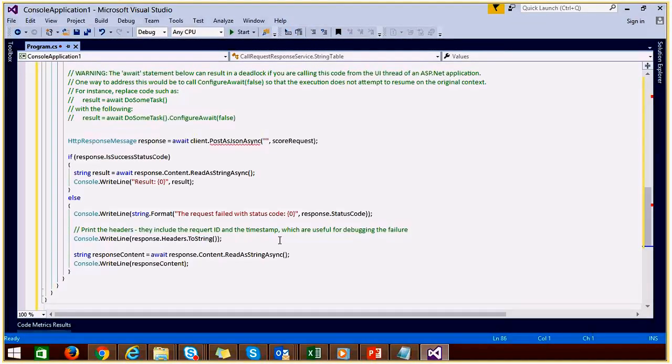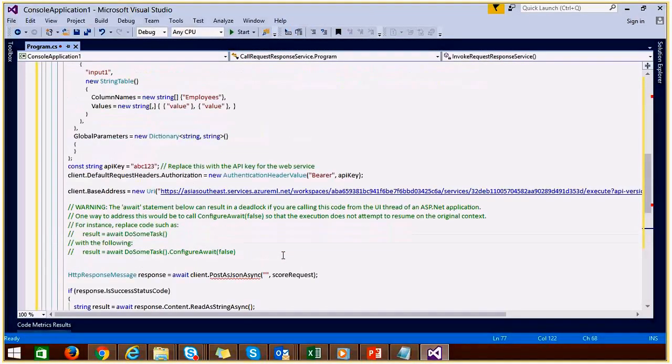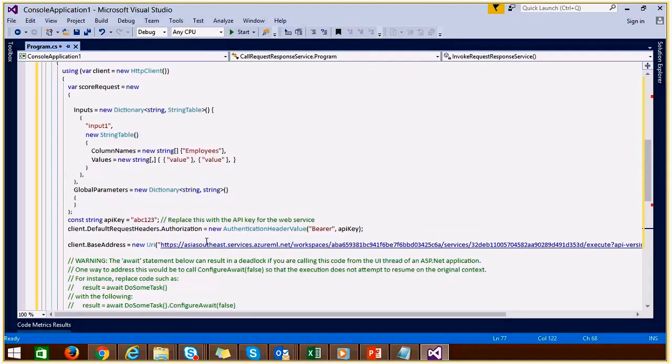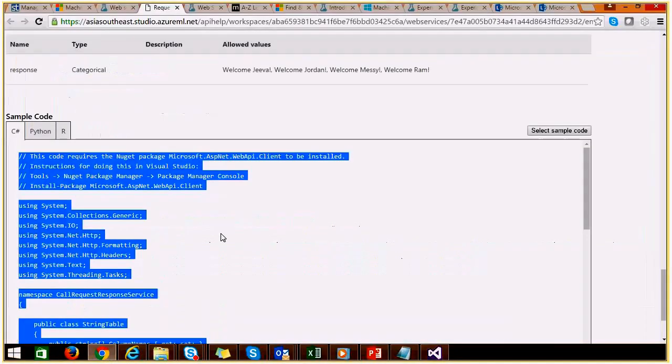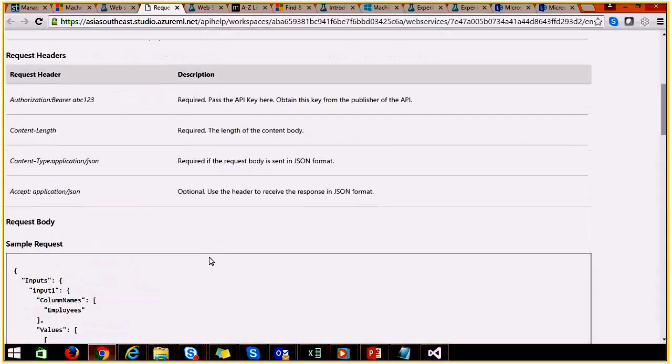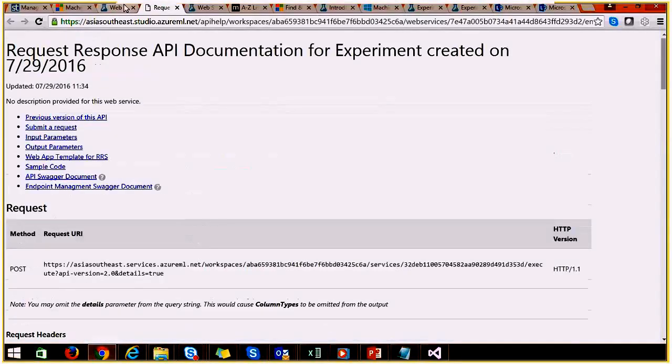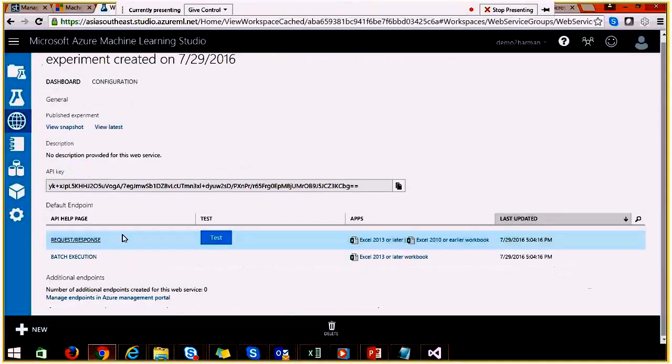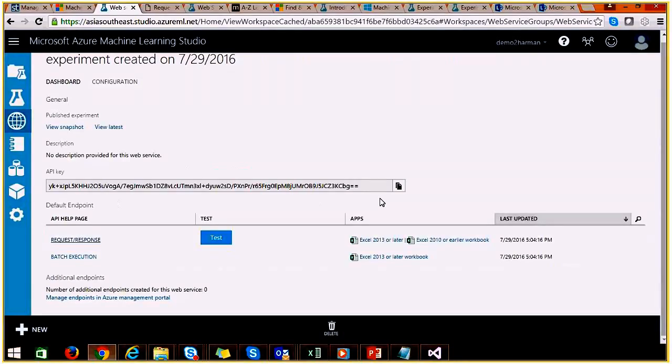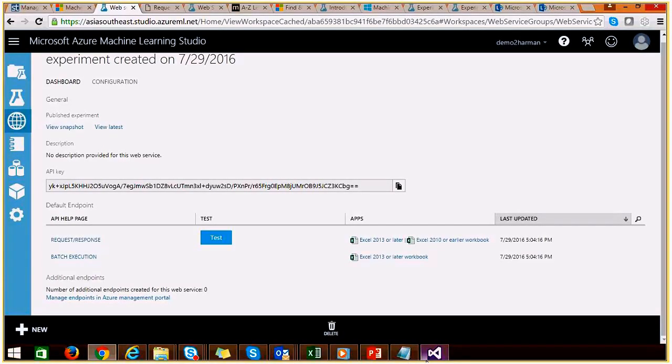The API URL is already there. The API key says ABC123, so I have to go back and get my API key. This is my API key. Copy it to access the API and replace it here.